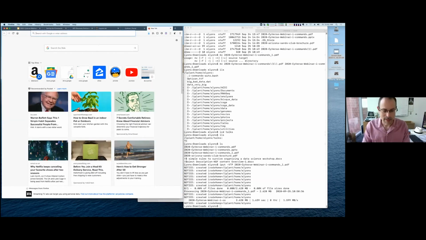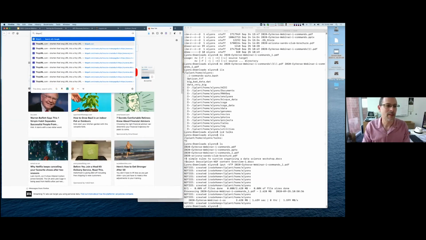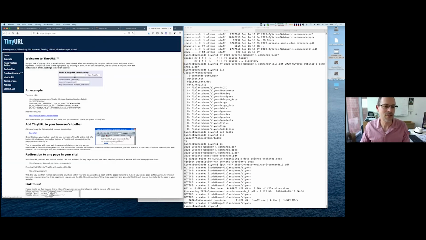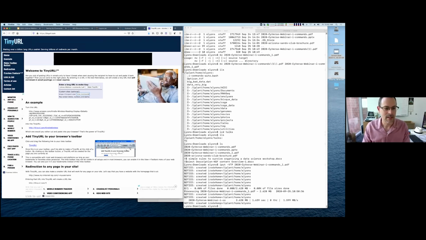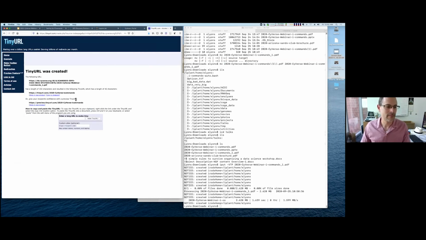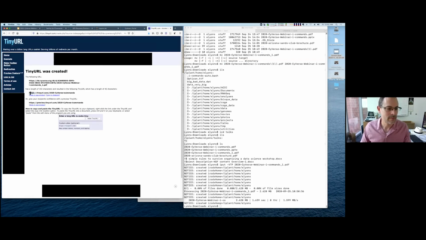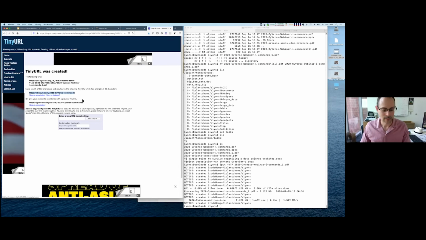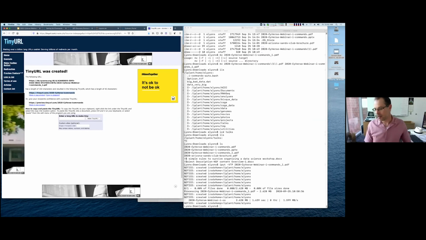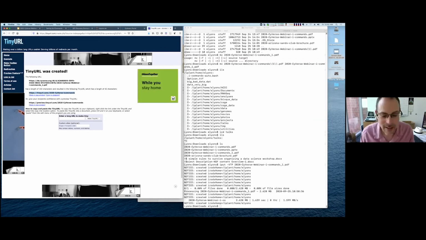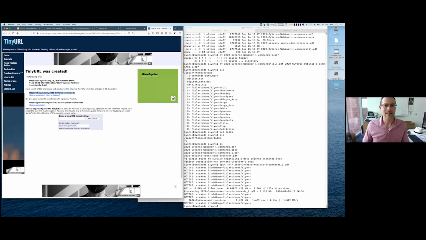But just to make this a little easier for people, I'm going to go to tinyurl and shrink this down to 2020 CyVerse iCommands. Go ahead and make that a teeny URL. I'll copy that, and I'm going to put it in the chat for everyone. Can somebody use that and tell me if you can download my talk as a PDF?